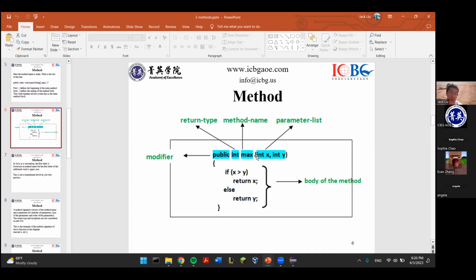But yeah. So that's the method structure. I want to take a moment. Does anyone have any questions so far about these components? I glossed over the first one, which is labeled the modifier. We're going to talk about this more in later classes. For now, all our methods are going to have the same modifier. But really, does the return type, method name, and parameter list, do we have any questions about those?